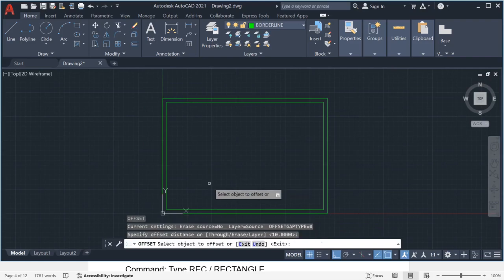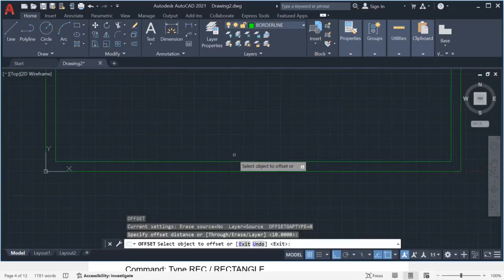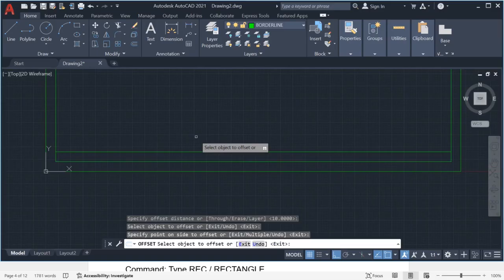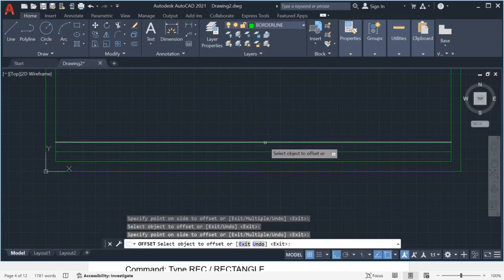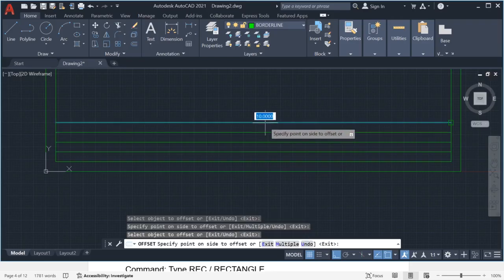The distance again is 10, so enter. Now select this bottom part, the bottom of our borderline, and click upwards. I think you notice that we are now only able to move the bottom line of the borderline. The whole rectangle did not move. That is what the explode command does. So we're going to repeat a second line and a third one. Finally, a fourth and a fifth.